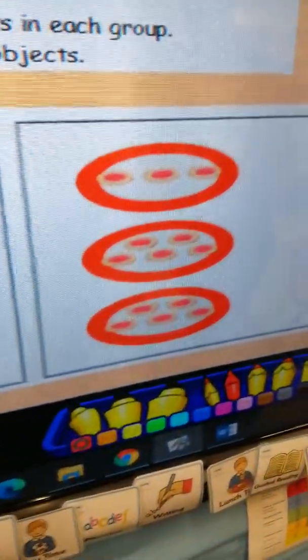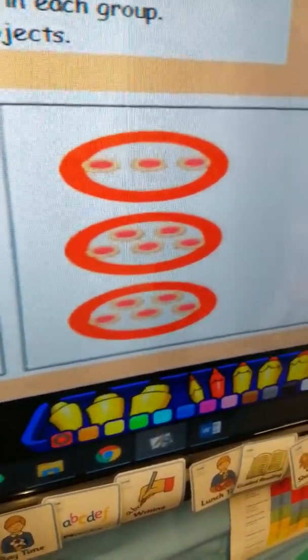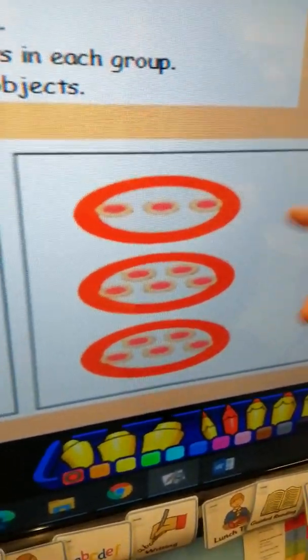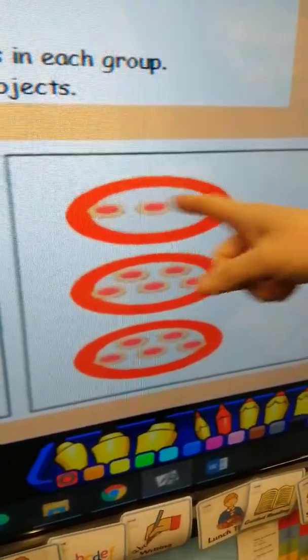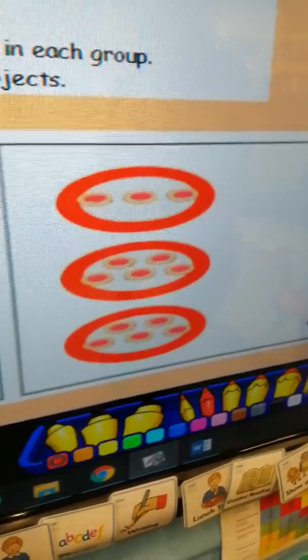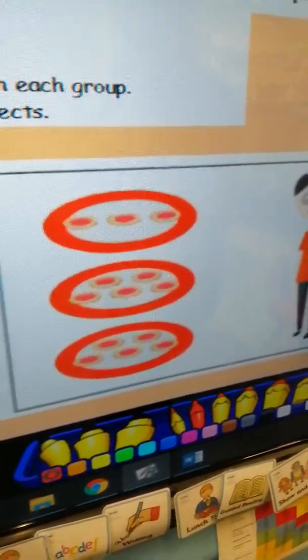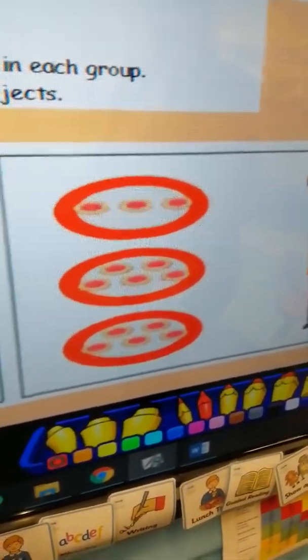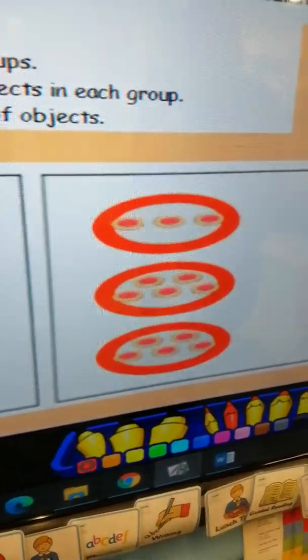Whereas if we look at this little boy, has he got equal groups? No, you're right. He's got 2 groups that are made up of 5, and he's got 1 group that's made up of 3. Ooh, 5 and 5, there's a double. That's 10, isn't it? Oh, 10 and 3. What's 10 and 3 more? Excellent. 13. Fantastic. We're not trying to work out how many there were all together, are we?